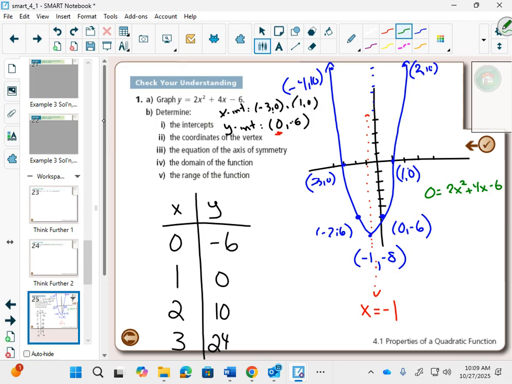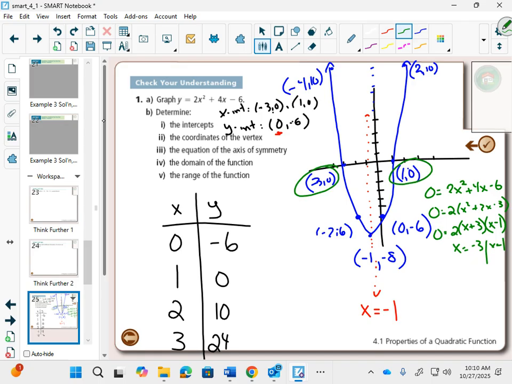It's a chapter 3 question. How do we solve quadratic equations? Factor, by square rooting, or the quadratic formula. This one I would definitely factor out a 2. That's common. And then it has to be x and x, 3 and 1. It's going to have to be a +3 and a -1. That'll give me x equals -3 and x equals 1. Those are my x-intercepts. Notice those showed up right there.